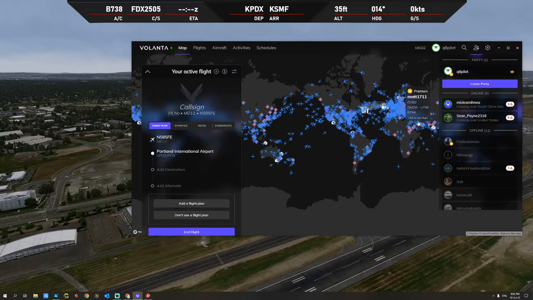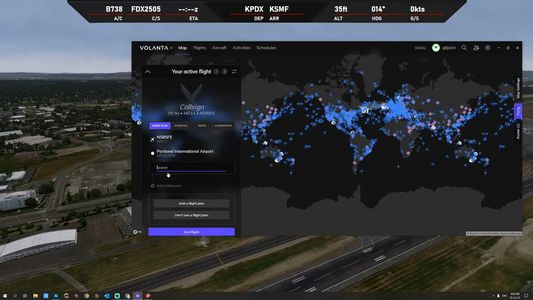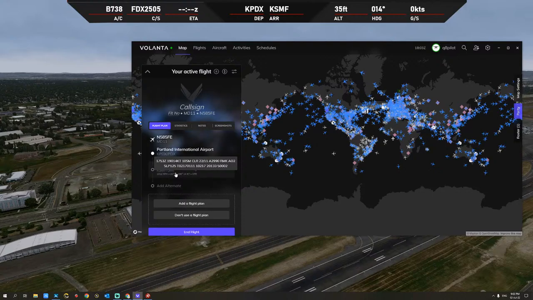And of course you are able to follow the flight on Volanta app through the web browser, or you can download the desktop app. Now, the nice thing is you can simply go here and enter the destination, which is in our case, Kilo Sierra Mike Foxtrot, which is Sacramento International Airport. And the lovely thing is you get the METAR just underneath. So if you hover here, you get the METAR for Portland International, and you also get the METAR information for your destination airport, which is very, very cool. I really like this. From a usability perspective, it makes things very, very easy. It reduces the workload for us flight simmers in order to focus on flying.